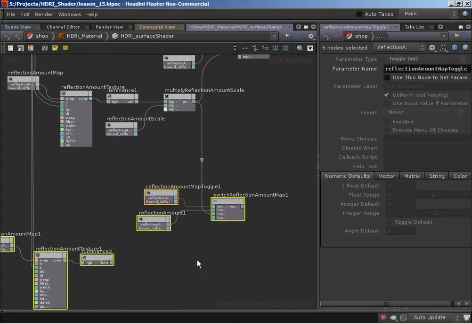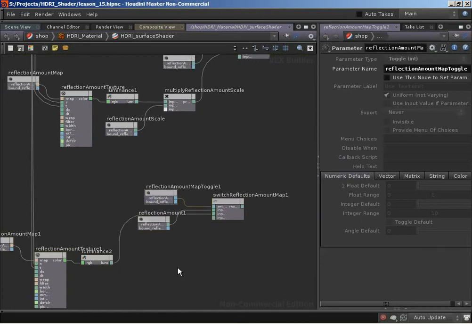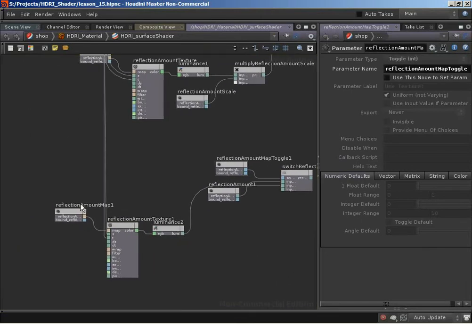The first thing you'll notice is that because we didn't copy all the nodes, the old multiplier is wired into input 2, so let's replace that with our new copy of the luminance. I now want to go through, and instead of having these named as reflection amount, I want to name them Fresnel influence.